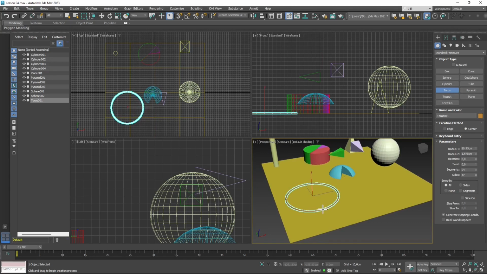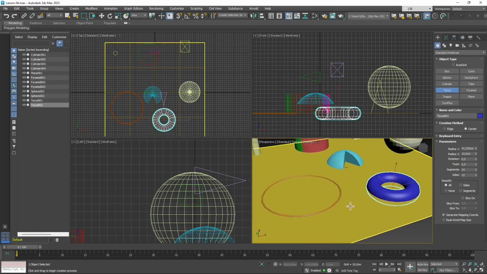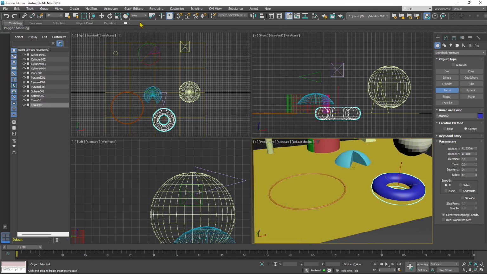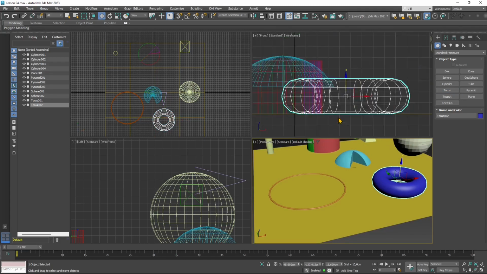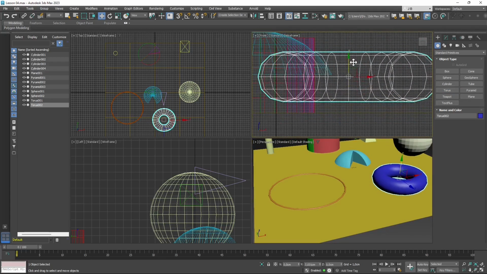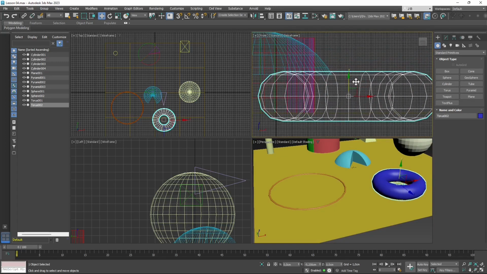Now I'm going to create a torus, which is kind of a ring. So depending on the size of that radius, you can create a donut or a ring, or I don't know, a piercing, or anything that has this shape. You just need to experiment here again.